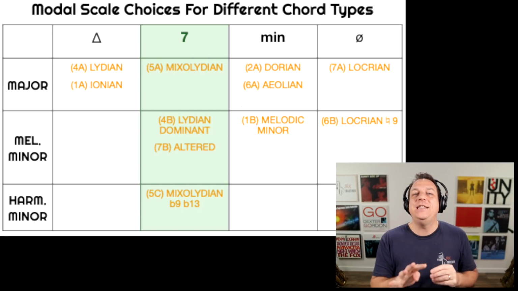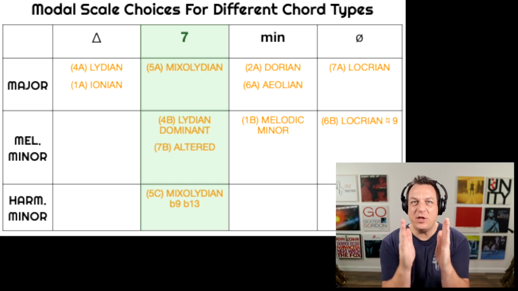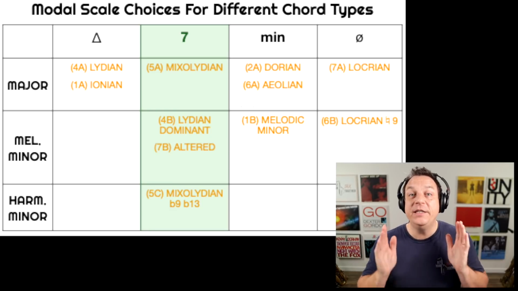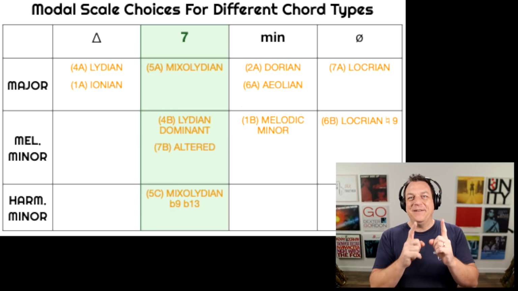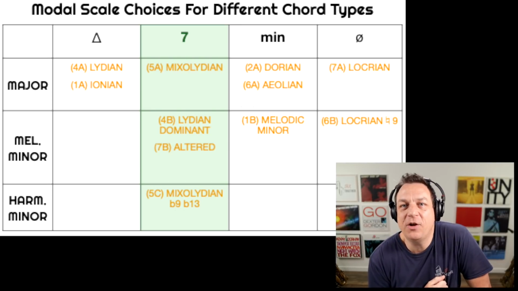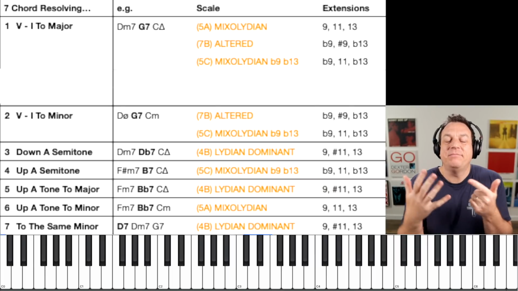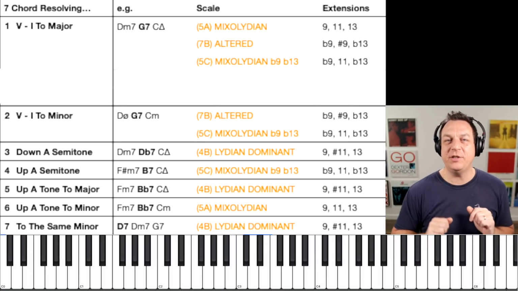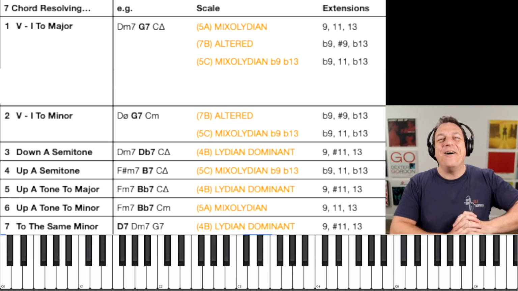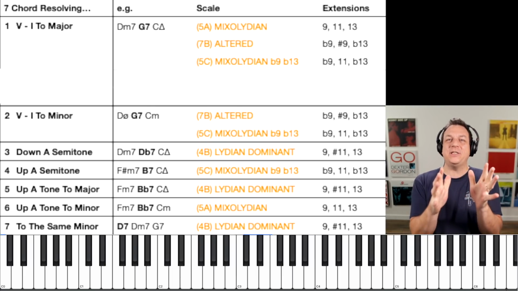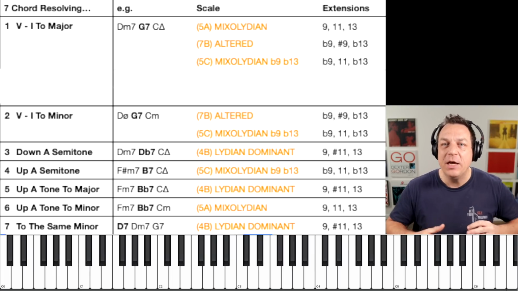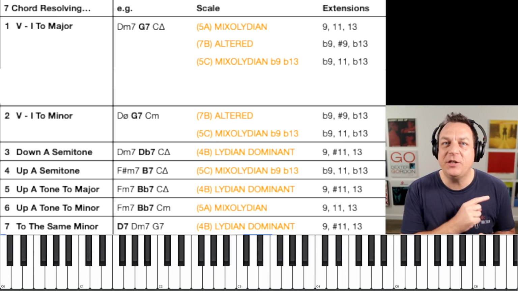We've got 4 different chord and scale options whenever you see a dominant 7 chord. How do you know which one to choose? Right, that depends where that dominant 7th chord is resolving. And there's 7 common ways that dominants resolve. This is all covered in a bonus section of Improvisation Mastery, so I can't spend too much time telling you about how dominants resolve. This video is already massively epic. So just take it from me that these are the choices you need to make.